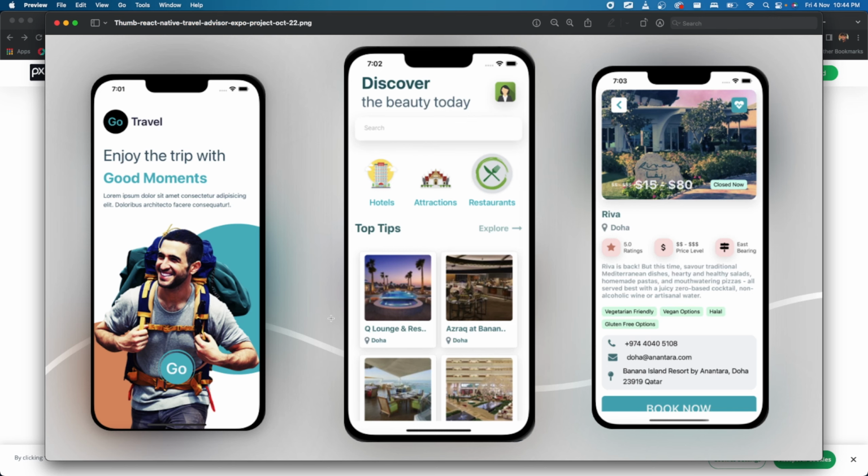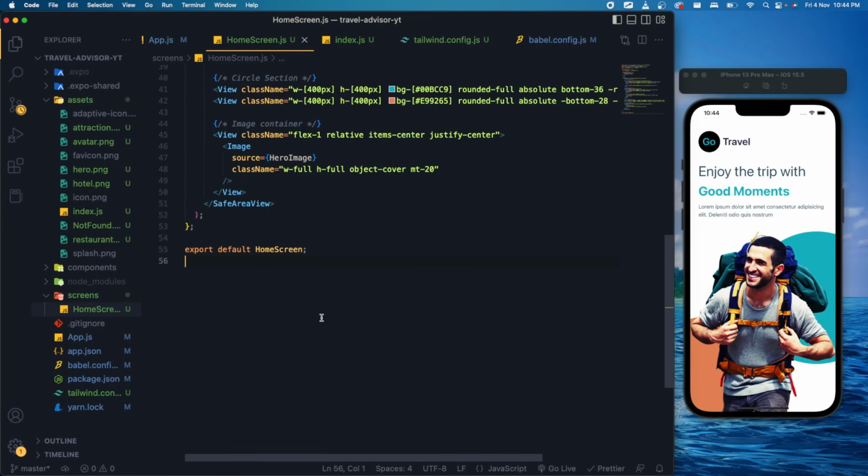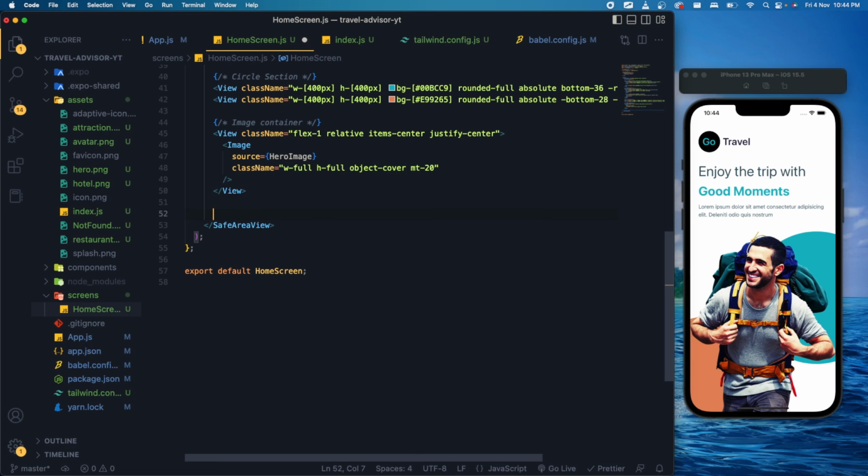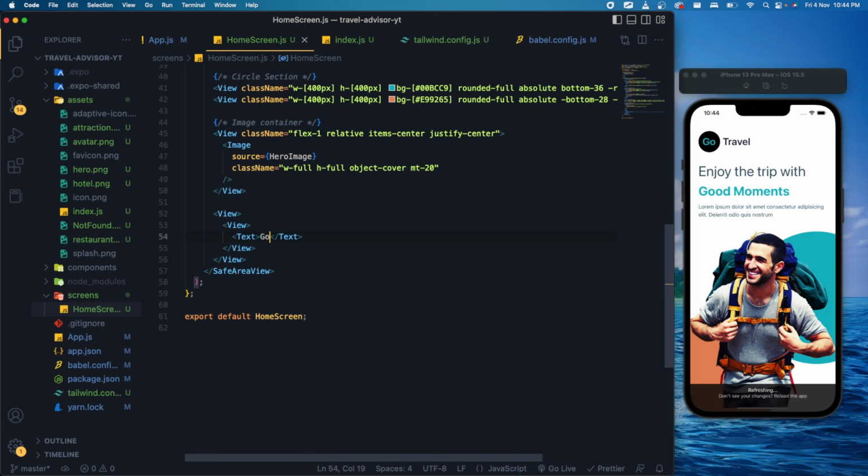Okay, so let's go ahead, and right after here, I'm just going to create one view. That's a main view, and inside that view I'm going to create one more view, and inside that I'm going to create one more text, and that is going to be go. Save the changes. So that will display the go over here. Basically that should be exactly in the center over this specific position.